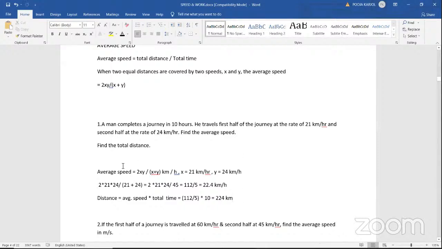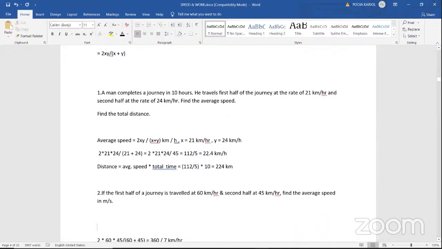Okay, if they had asked just the total distance, then always keep this as your intermediate answer, meaning it's not the total final answer, but from this you'll get the final answer. So always keep it in fractions instead of solving, because one, the denominator may cancel, like in this case, and second, this is one extra step. So it's not the final answer. Don't decimalize it. Understood what I'm saying?